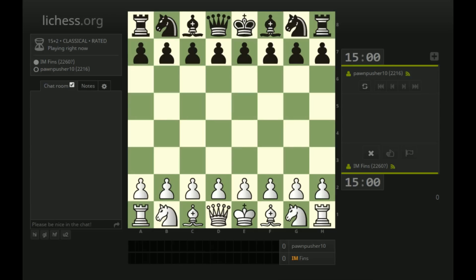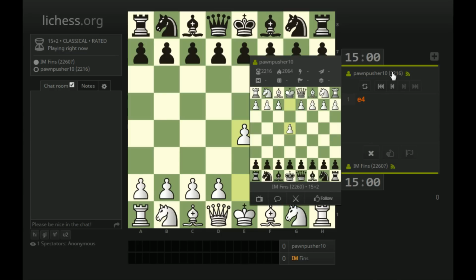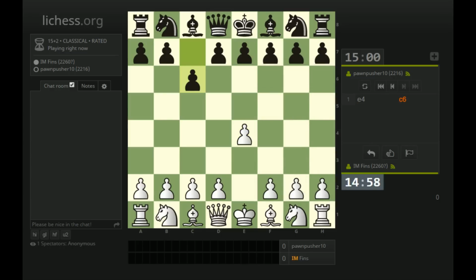Hey guys, this is John, and I'm playing pawnpusher10 in a 15 plus 2 game on lichess.org. Let's open with e4 this game. Strong opponent, over 2200. And we're going to get a Caro-Kann. I've been facing an inordinate number of Caro-Kanns lately, I feel.